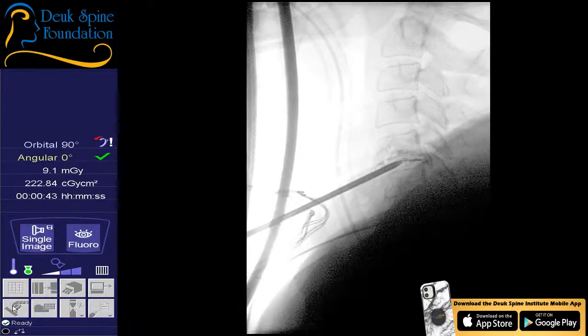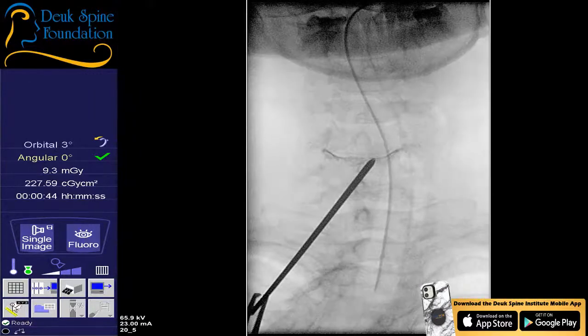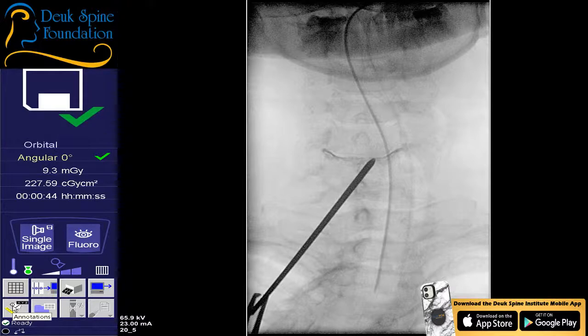Shot? All right, there's some dye. It's gone out the tear in the back. You see the tear? And it's outlining the herniation. Give me an AP. So we just did a discogram at C5-6. Shot. Perfect. You see tears on both sides. So she's got tears on both sides with dye going out both foramen, but she's only symptomatic on the left. Really, that's her primary symptomatology. Yeah. And now we're going to advance the dilator.